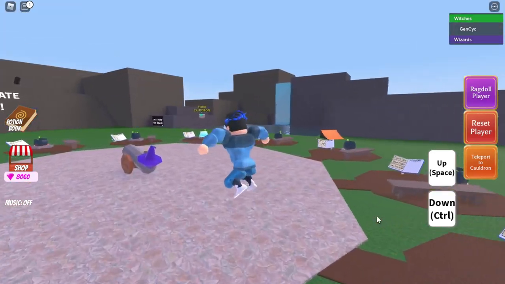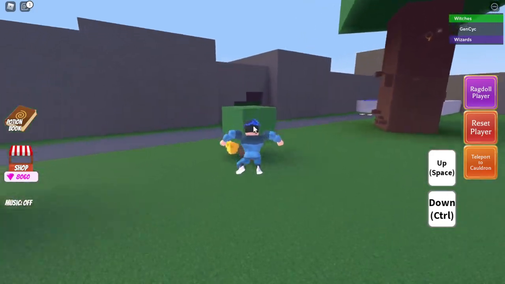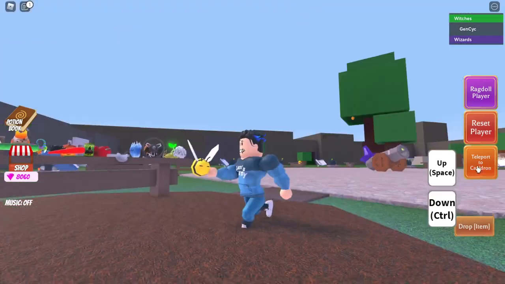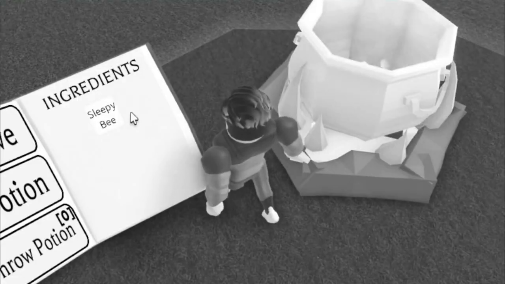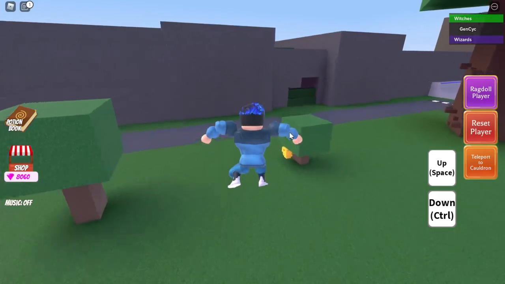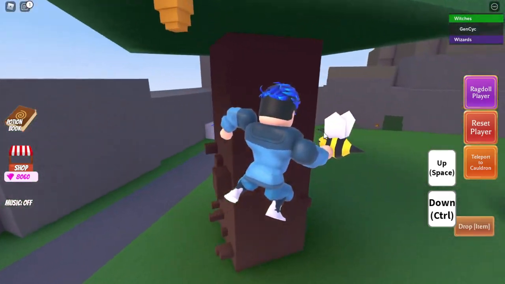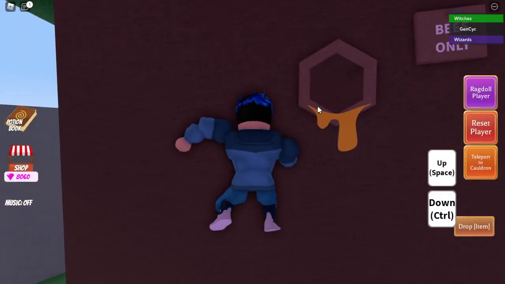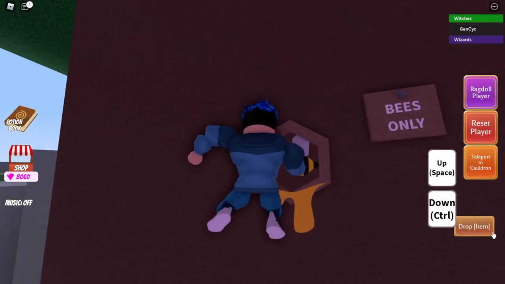Okay, so what you want to do first is from your base, you just want to find this little honey tea. And there's a sleeping bee. Just disturb him, guys. Basically, we can cook him, but we're not gonna cook him because we're gonna do the honey quest. So, here we go. Just grab it, and you guys will see that there is a bees only room. And this is kinda racist, guys, because we're humans and they only accept bees.